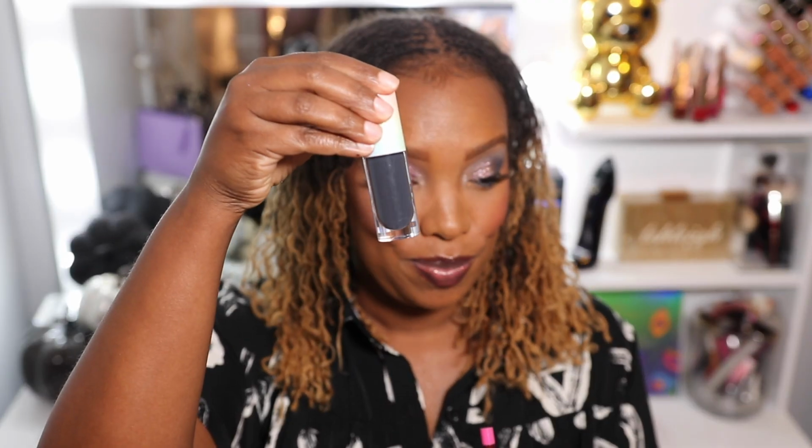Juvia's Place lip liner in the shade Scorpio. Nice Bordeaux shade. And I wanted to do a little vampy, but not too vampy. So I went ahead with my Blend Bunny lip oil. And this is from the Sugar Skull collection. So this is Black Sugar. It's a black lip oil, but it doesn't really look black, but you get the little vampiness vibe. That's what I was going for.